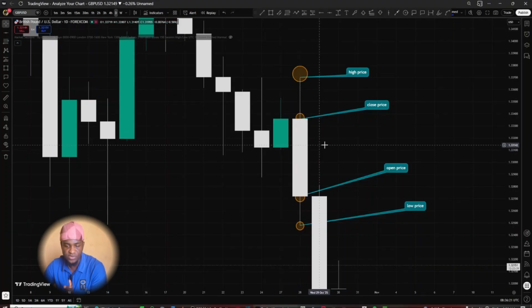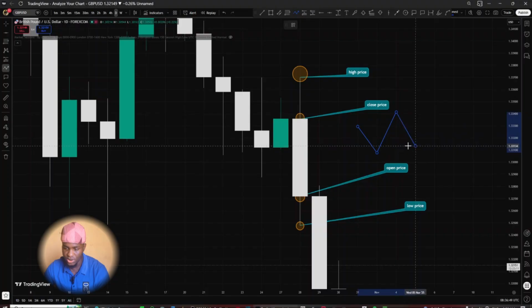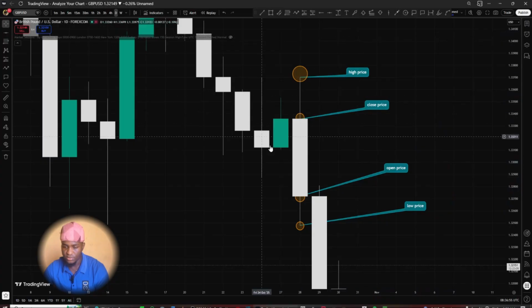The first thing you want to notice is the 3 candles before this one. You can see the price was trying to come down, and we have this little bit of bullish candle. If I go down to a lower time frame, you will see that we kind of swept this liquidity before we dumped. So this was a liquidity pool. They were trying to gather enough orders at this particular point.